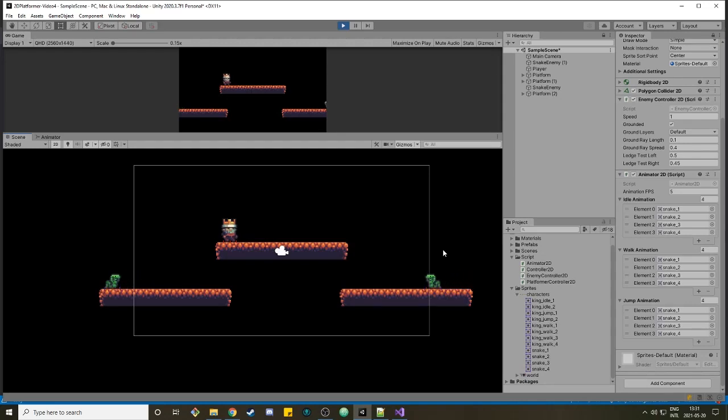Hello and welcome to this tutorial on C# inheritance in Unity. We are going to animate the snakes here and implement a controller to the base class that holds the common functionality of enemy controller and platformer controller, so we can move the redundant code that is duplicate in those two classes into one common base class.